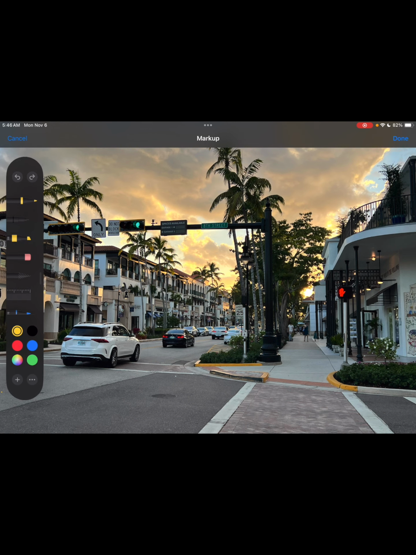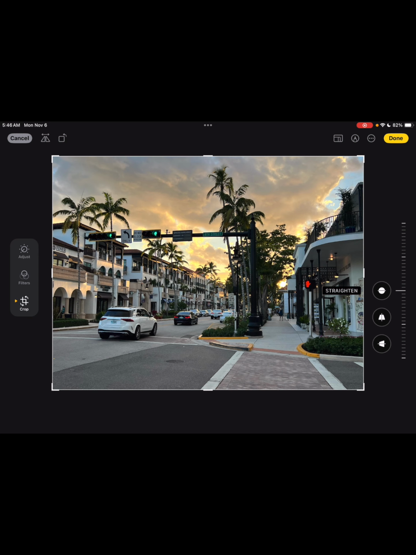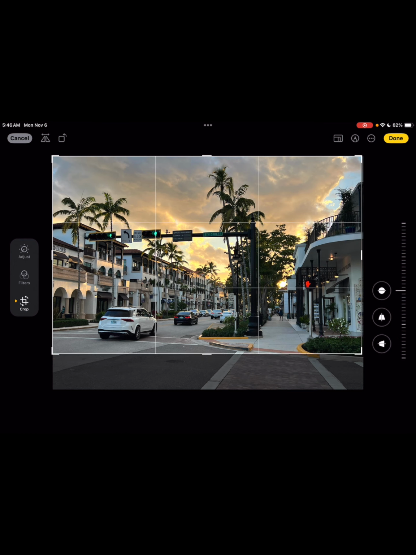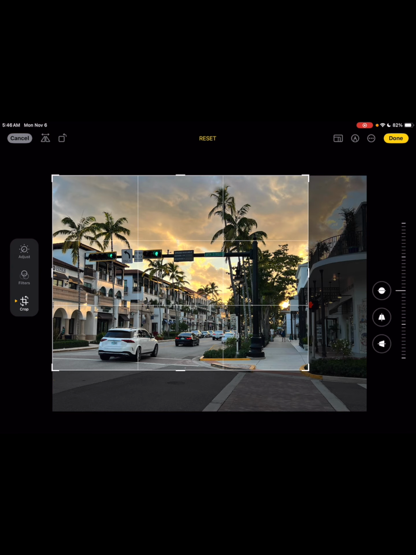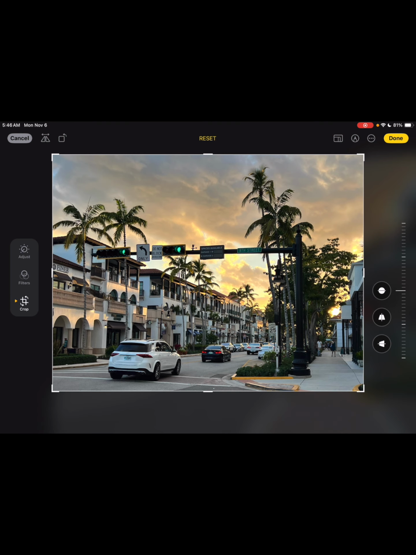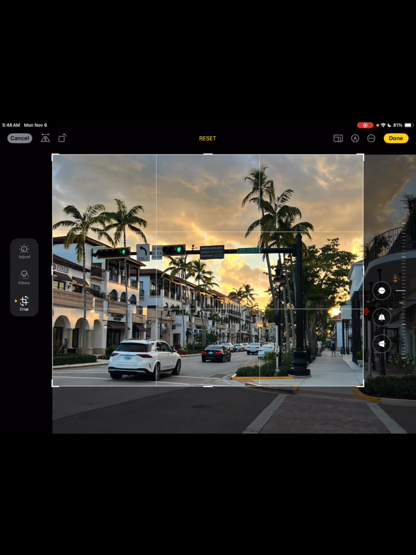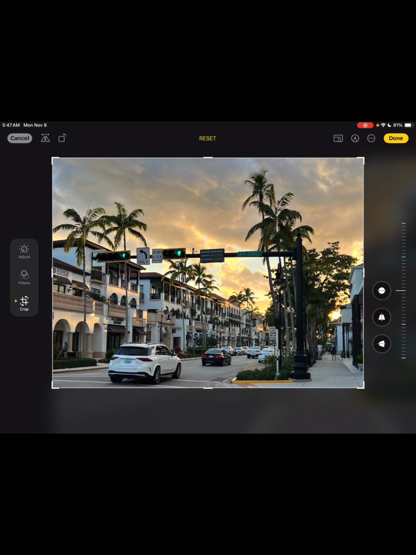Let us get started. First of all, get rid of all that street. Not needed. I'm going to pull up to about here. And on the right-hand side, let's crop until I love on the right-hand side, this terrace and the shops there, but that red light has to go so we can get rid of it to about there. And now I have on the bottom right, that little corner, we're going to get rid of that. I'm just going to move. We don't want items in the corner that will pull our eye that way.